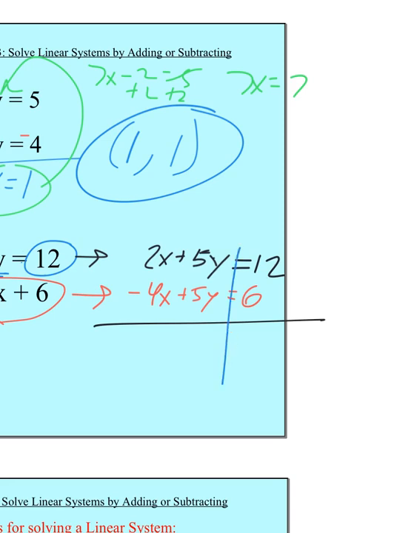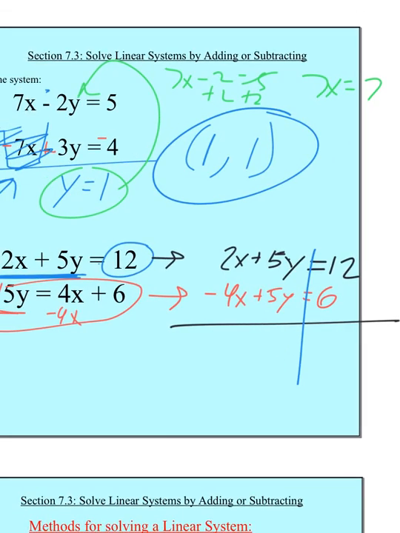Okay, now I've got everything lined up, and I see, yep, I got x's, y's, equal signs, constants, yep, everything's lined up nicely, and I see that, yes, I will be able to cancel out the y's. I got 5y and 5y, okay, and they're both positive, so how am I going to be able to cancel it? Well, I am going to subtract, making my big decision here. I'm going to subtract these two equations, and when you subtract, helpful hint, I would just add and change all the signs of the second equation. Okay, makes things a lot easier.